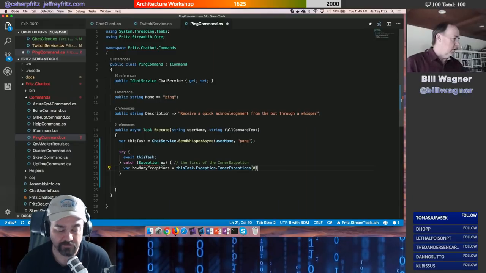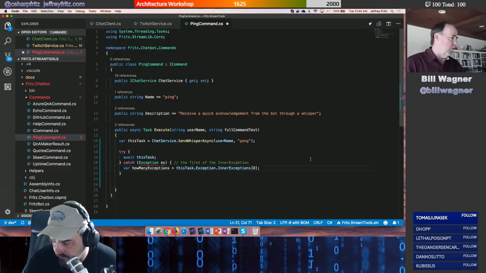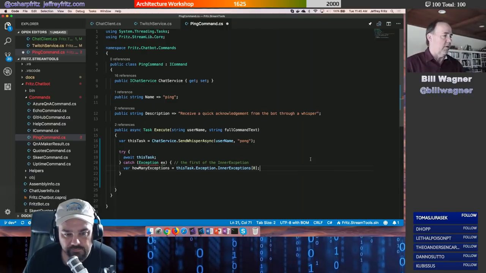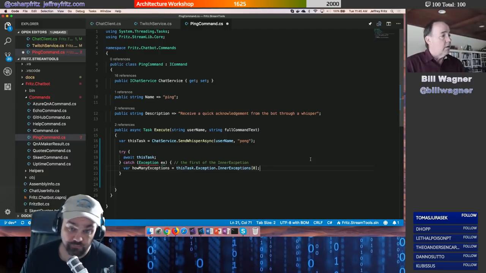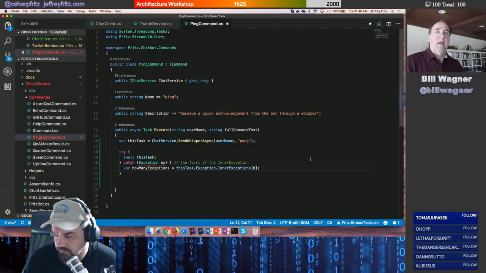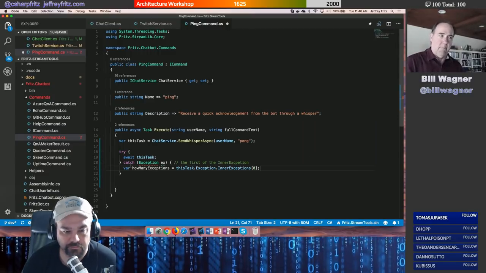And then one small correction from the chat room. Jovan says, if you don't await, wait, or look for the result, you won't catch the exception. And that is true. If you fire and forget, it won't happen, because you're forgetting. You won't see them. And there it's going to be a little implementation dependent exactly what happens.